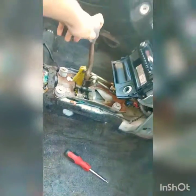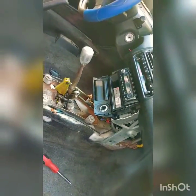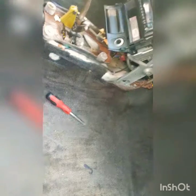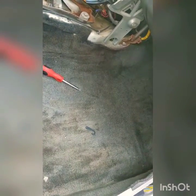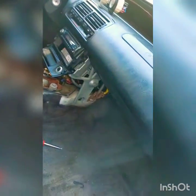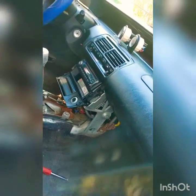The e-brake doesn't really work that well but it is hooked up, so I guess it's just the brake pads. The shifter doesn't allow the vehicle to go into gear for some reason — I'm pretty sure it's because of the axle. Our other '05 Honda Civic wouldn't allow the vehicle to move forward without a CV axle, which is pretty self-explanatory with an open differential. I assume that's what's going on here. The guy who sold it thought the clutch was bad, but I'm pretty sure it's just the axle.